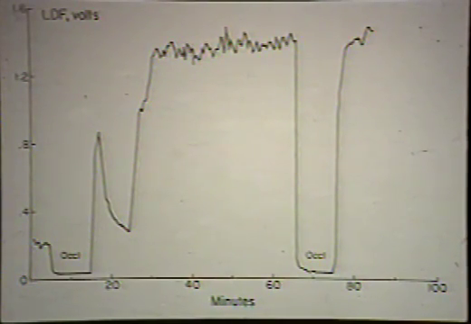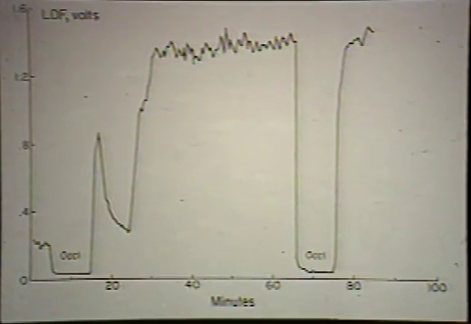We thought to take advantage of that by examining the laser Doppler responses to the reactive hyperemia following occlusion, at a time when there was no smooth muscle activity. The rationale being that if there was no smooth muscle activity, then the skin wouldn't show a reactive hyperemia. The muscle still would be doing that. Let me go through this.